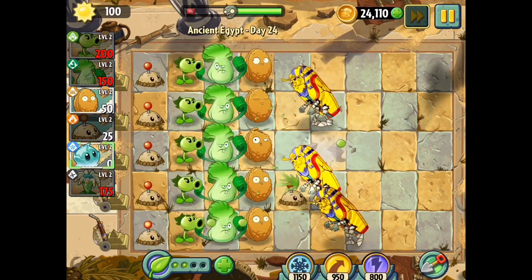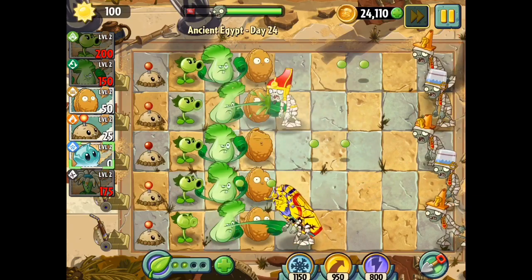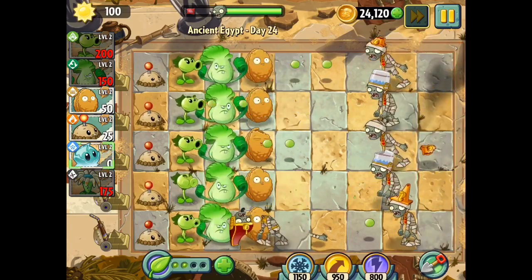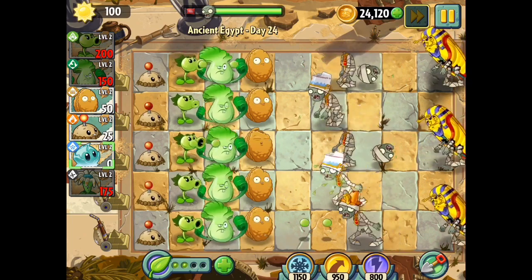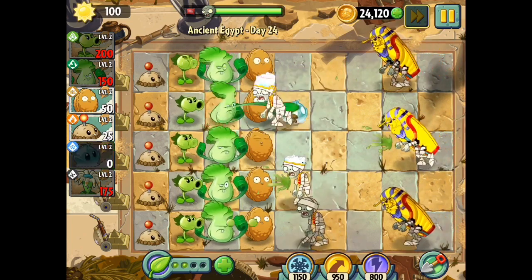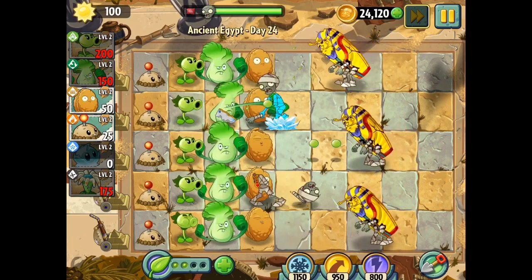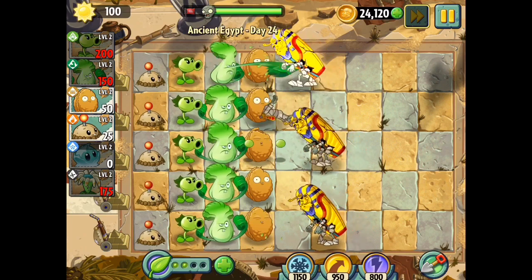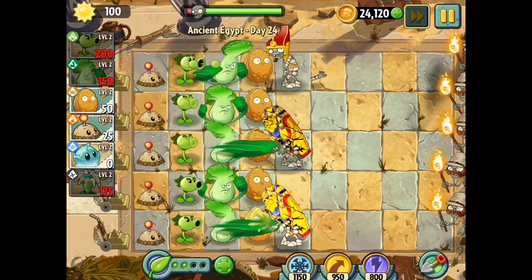Doing good, probably freeze one of them. We'll probably freeze one of those bucket heads or whatever when they get closer. A lot going on here. There we go, freeze them. Okay. Honestly, I hate these guys. These raccoons and zombies are very annoying.